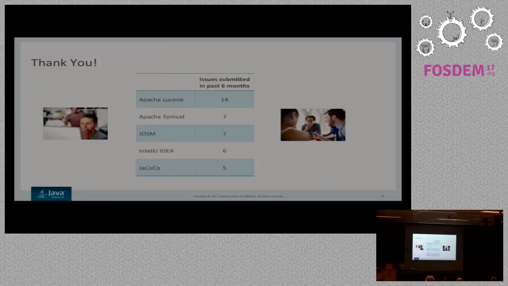This is what really helps us to make sure and improve the quality of the release that we actually release at GA time. So thank you to these guys. They've done a sterling job. It makes our life so much better. And when the bugs come in, Dalibor and I will make sure that these bugs are given proper viewing by the right people. We try to get them to the right people, because we know the quality of the bugs coming in from these people is absolutely first class and needs to be fixed.